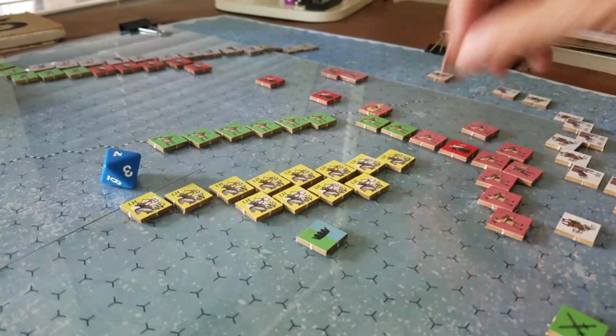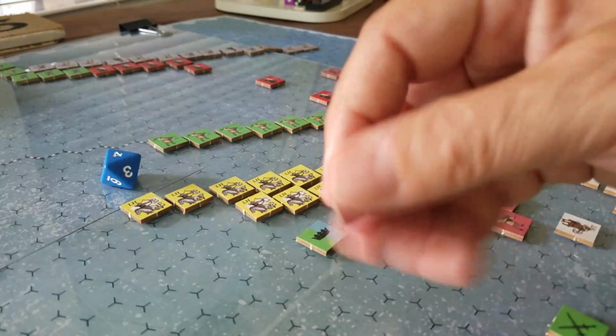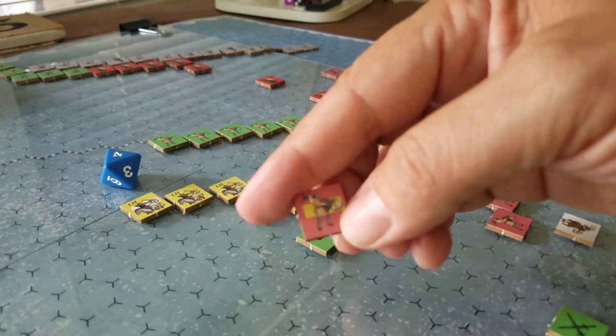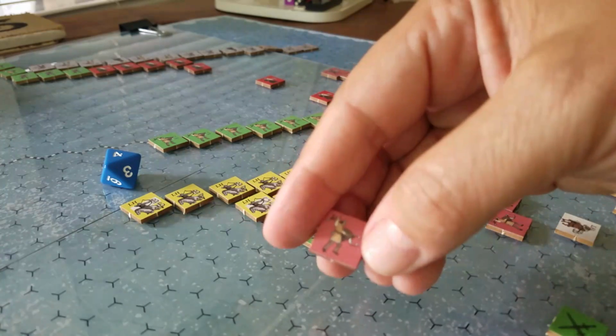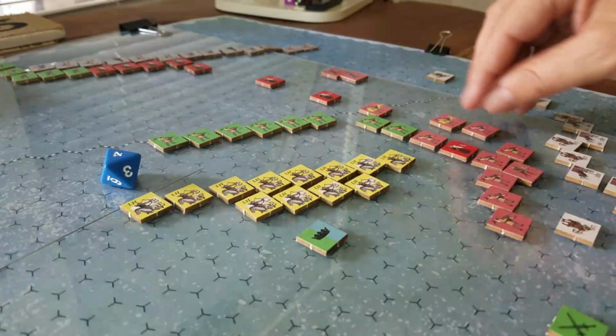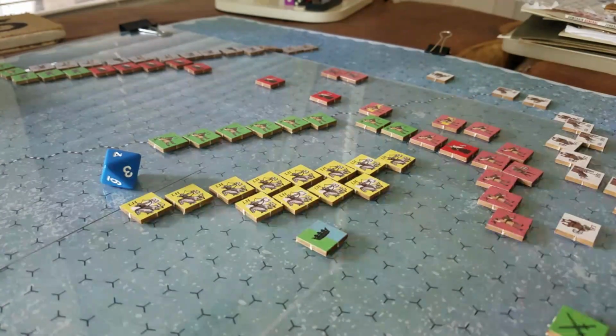If you flip these guys over, you'll see that they're reduced, right? So there's the full strength side, reduced strength side, and you'll see that it goes from a C to a D. I don't know if you can see that, it's a little blurry. C there becomes a D. That's the category, the class or the caliber of the unit that's fighting.